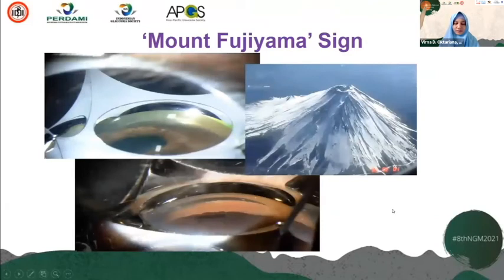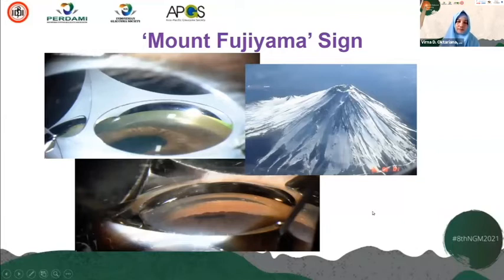And what do I mean by Mount Fujiyama sign? It is in those eyes when you're looking from an angle at the iris surface as well as the pupil and the anterior lens surface, it takes on the appearance of a volcano. You can see that in this particular eye, it looks very much like Mount Fujiyama, with the pupil, especially a constricted pupil, looking like a crater, and then the iris being draped over a very prominent, thick, and anteriorly positioned lens. And this takes on the appearance of a volcano with a very shallow central anterior chamber.